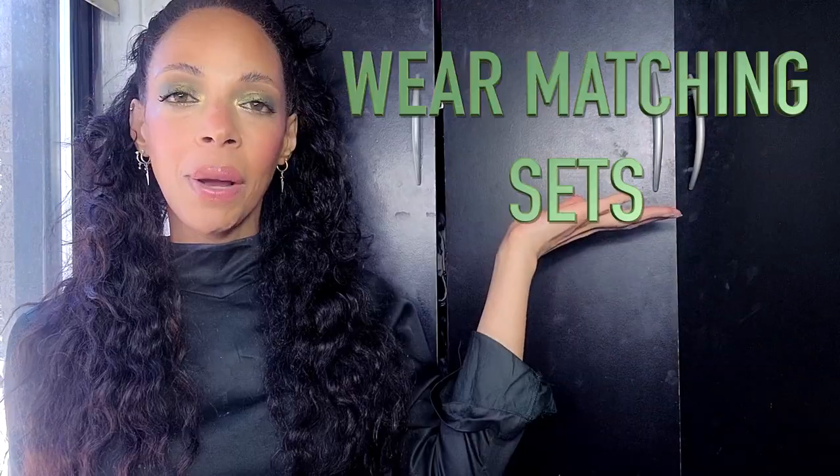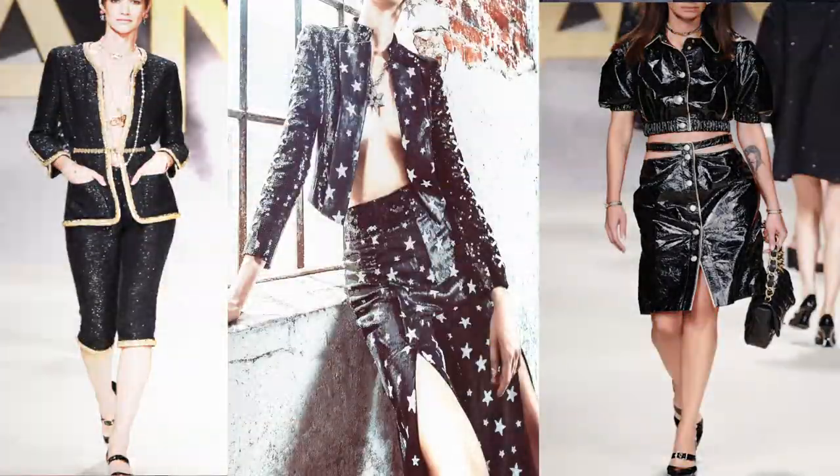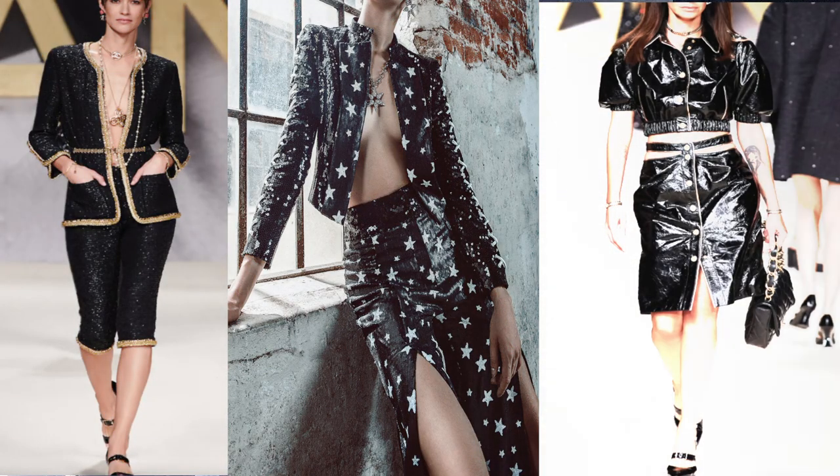Number two, wear a matching set. You can see this in my last video, Dupe That Shit, where it's all about matching sets. You have the blazer that's a certain color with the pants a certain color, and it just gives it a whole different vibe. It looks beautiful, fresh, modern, and depending on what color you get, it can be even more springy, like that minty green that I had in that video. I will link it up above here if you want to see that, or link down below.